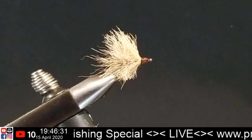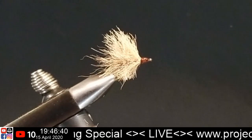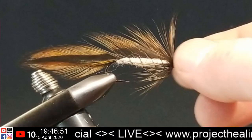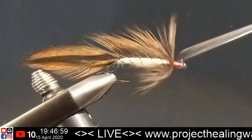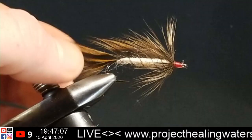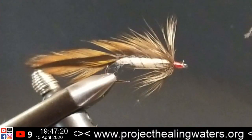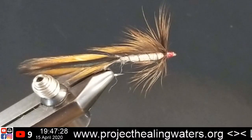Alright, we're gonna do a Matuka variation, and I think I have a Matuka that I tied a while back. Here is a variation of a Matuka that I tied a while back. So we're gonna be tying something similar, I suppose. What do we got there? But anyways, yeah, it's body with some wire, and we have a couple of feathers back to back, woven in. It's gonna bother me. That's a little red-headed Matuka.